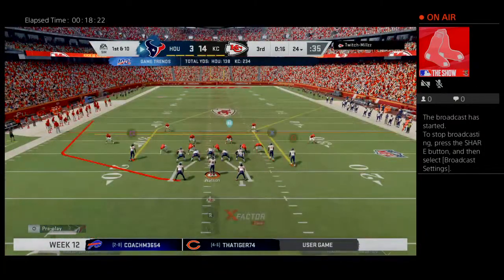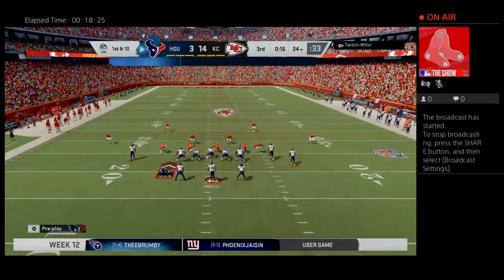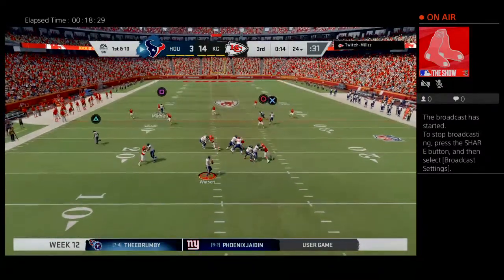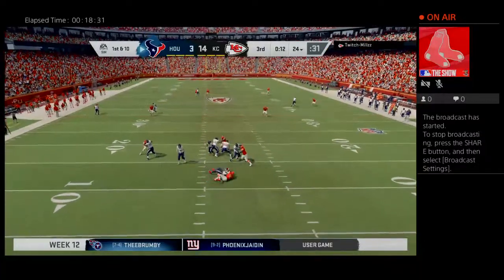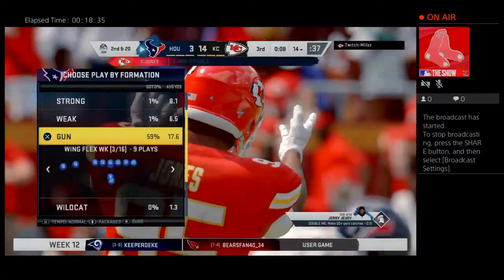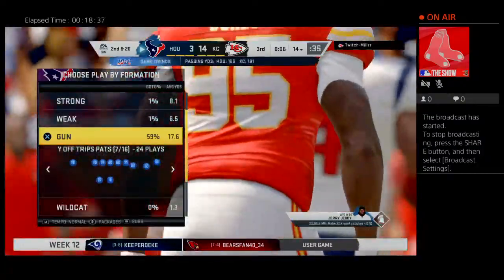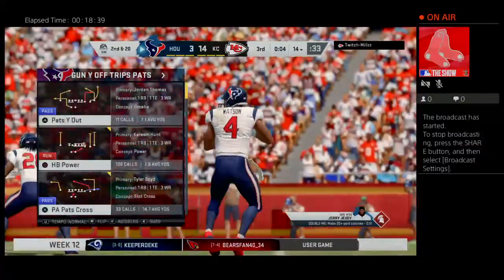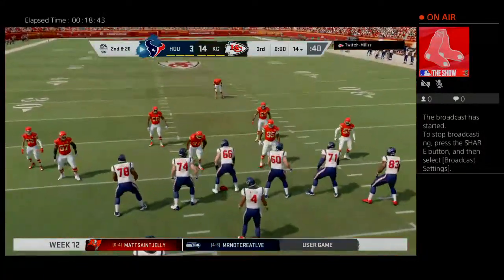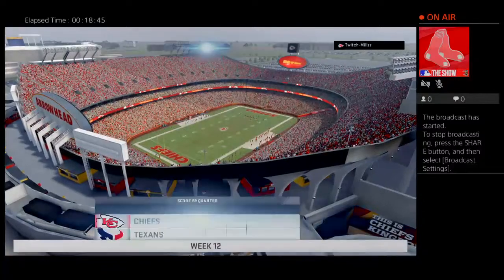The Texans offense ready to go here for their next drive. They trail now 14-3, an 11-point deficit, as they start things out with a 1st and 10. Nowhere to escape, and he goes down. Chris Jones in there to bring him down, and that is sack number 17 now on the season. So now 20 yards to go on 2nd down after the sack.